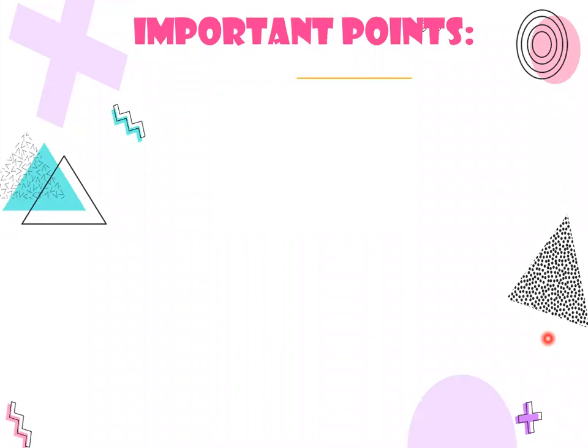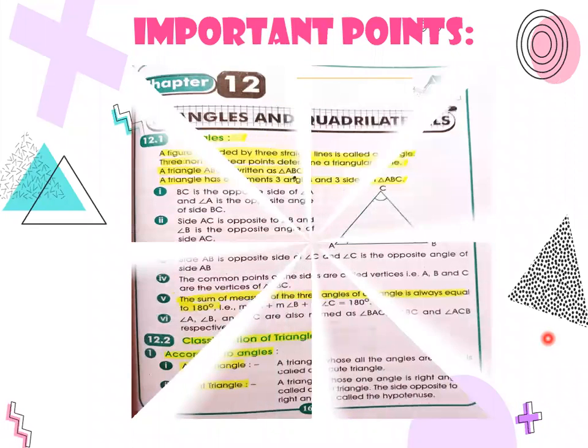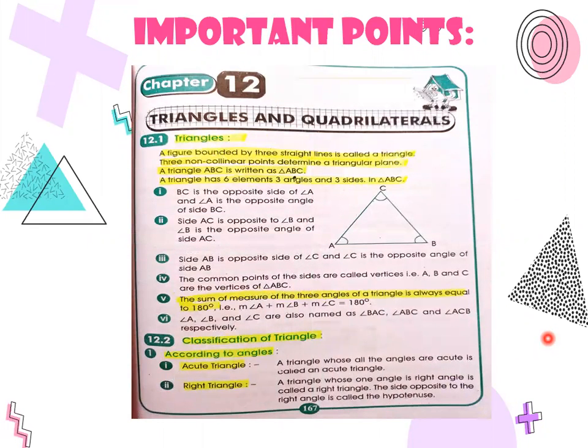So far you have discussed the definition of triangle, then you learned what are classification of triangles, then you learned about the quadrilaterals. Now what I required from all of you is to open your books and mark the important points in your book. So in your book, open page number 167, and when you will open your page number 167, you can see there that you have a chapter number 12, triangles and quadrilaterals. Okay, now what you have to do, you have to highlight these important points on your page number 167.